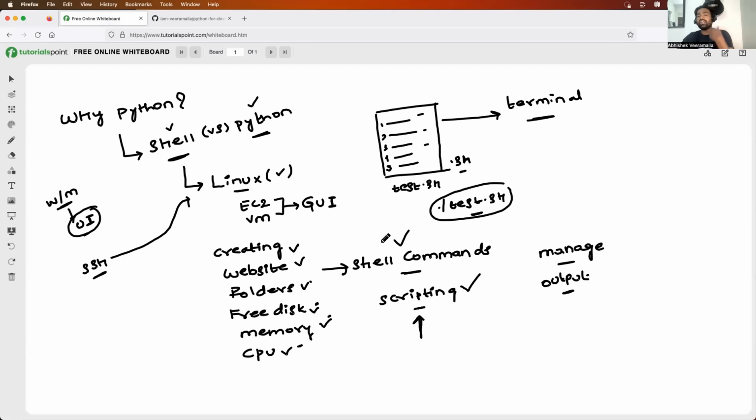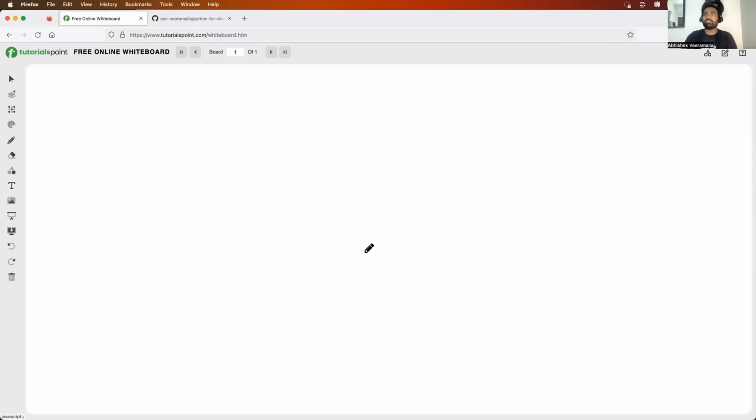Now, if you are able to do all of these things, then why would you need Python, right? So for that, I'll give you 2 fundamental reasons. One reason, the second reason is very important, but the first reason is that I told you that as a DevOps engineer, most of the things that we interact with are Linux systems. But I told you most of the systems. I did not tell you all of the systems that we interact with. So there can be some instances that are Windows as well.